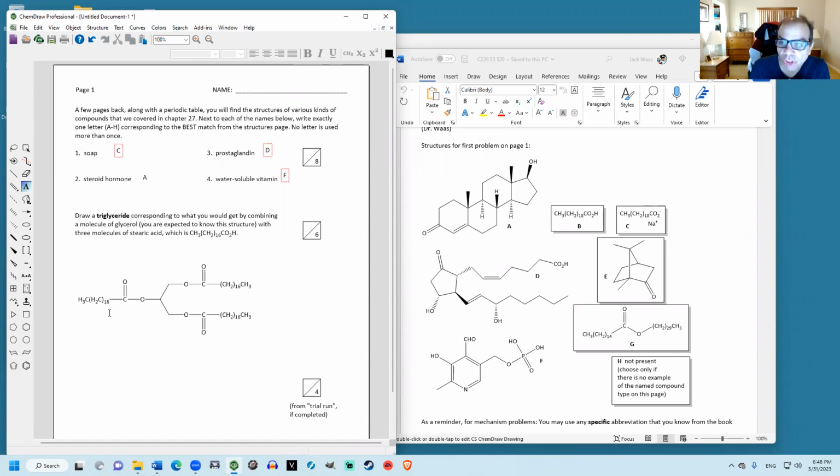You take glycerol and you make a triester. I expect at this point you know what an ester is. So you just make it a triester. And don't memorize this answer. If there's one in your exam, it might be a different fatty acid. Make sense? Questions on that one?